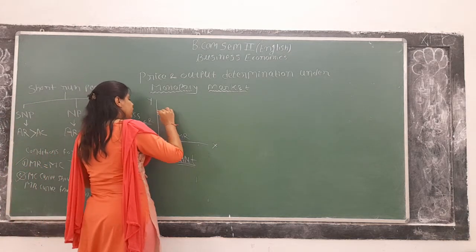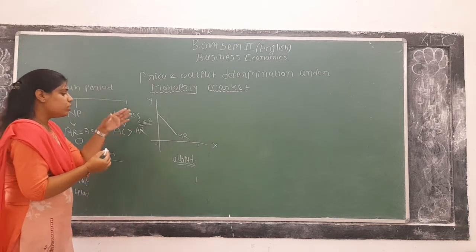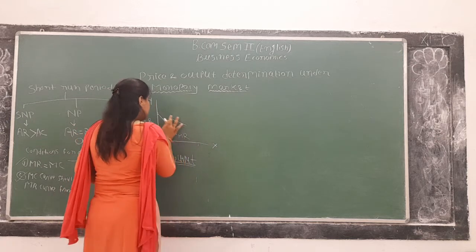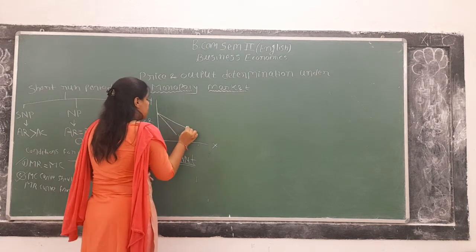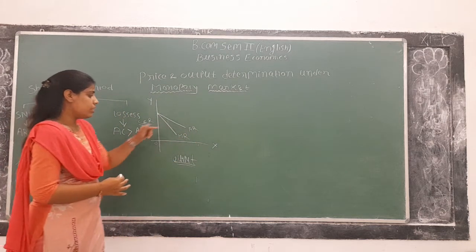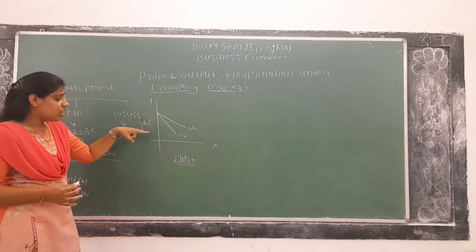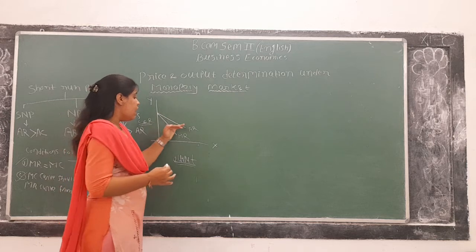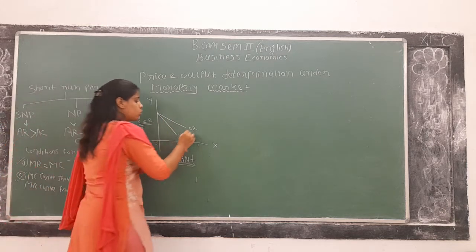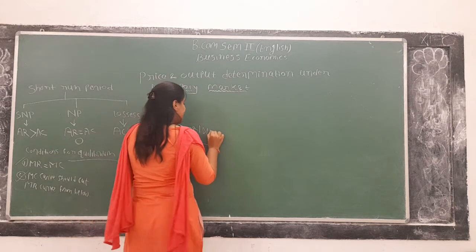After that, we have the average revenue curve. How is the average revenue curve going to be in the monopoly market? It will be like this. As we know, the rate of fall of marginal revenue is always greater than the rate of fall of average revenue, and that is why the marginal revenue curve lies below the average revenue curve. This is the average revenue curve. It can also be called the demand curve, and it can also be called the price line.